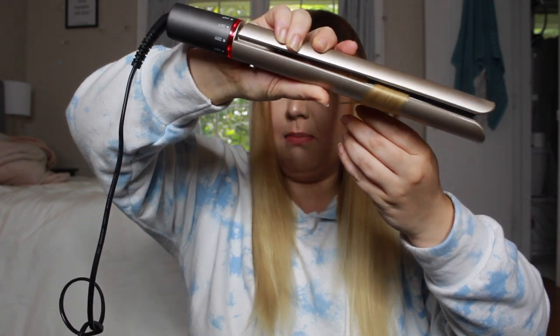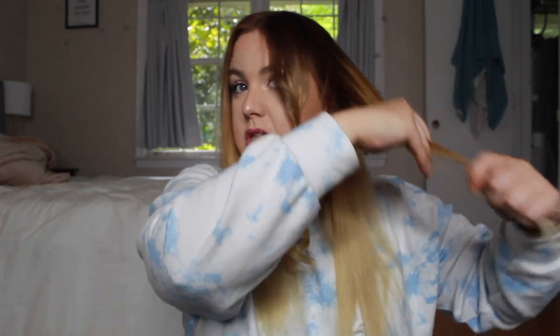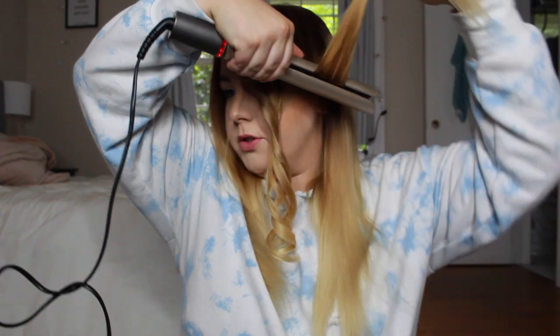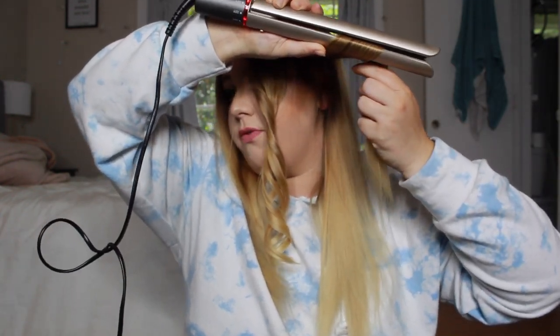I'm going to watch this back and be like, Georgia, that made no sense whatsoever. But as you can see, and you can even twist it a little bit, you get a cute little curl. Let's do that again. The smaller amount you take, the tighter the curl. It's just, I guess, whatever your preference is. So you're going to grab it, bring it to the top. Pull down, twist this over so it's hanging down. You can even hold it so the hair doesn't fall out.